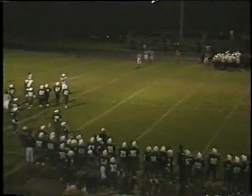Also, you didn't want to get a penalty in that situation either, especially with 4th and a long 1 here. Yeah, exactly. You didn't want to get a penalty, so you had to take that timeout. At this stage of the game, you have to be a little bit more prepared and organized than that. I'm not saying that they're very poorly coached teams, because I've seen this done over and over again. We have a team in Pontiac who sometimes makes the same mistakes. But it's a playoff game. You've got to be prepared. Those timeouts are very valuable.